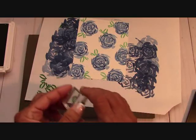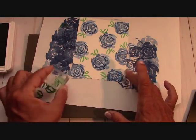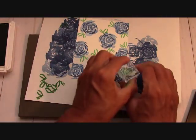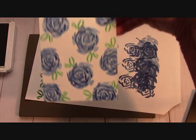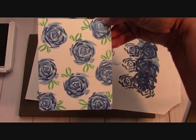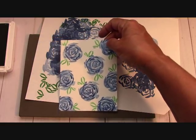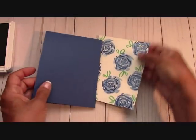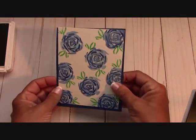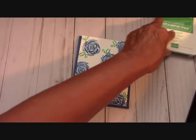So here I am just getting my greenery around, and you can see how this beautiful DSP is just coming together on its own, just from ink and paper. Isn't that beautiful? I'm done with that. That came out really, really pretty. Okay, so let's move this out of the way, and let's bring our card base in. So isn't that going to look nice? That's just really, boom, here we go. Made that card come together pretty.